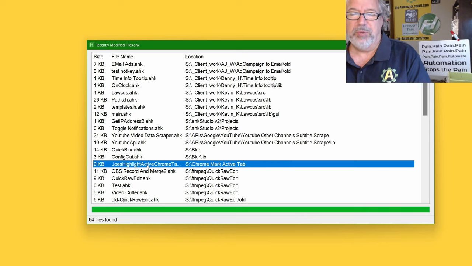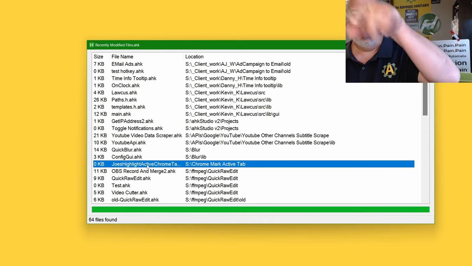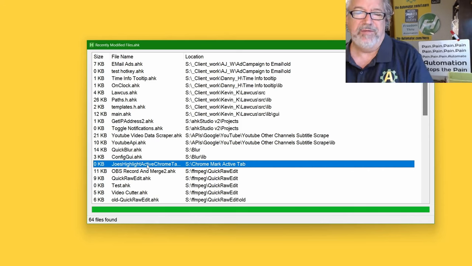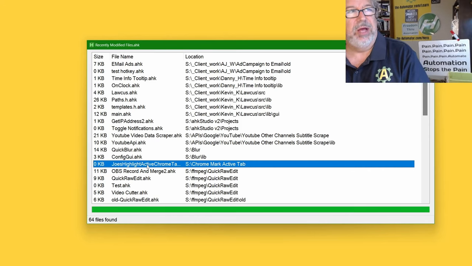Highlight Chrome. This one, which we haven't made a release of yet, you can hit a hotkey and it will put a border using UIA around the active tab. Sometimes, especially in incognito mode, I'll have 30 of these things open and I can't tell which is the active tab because they're all dark, and even if you change your theme, that doesn't change. So we used UIA to do that.